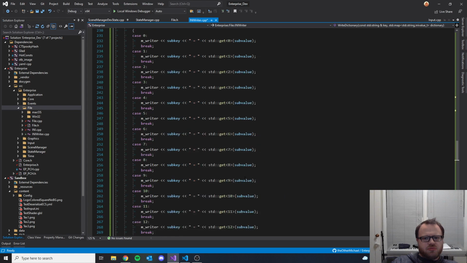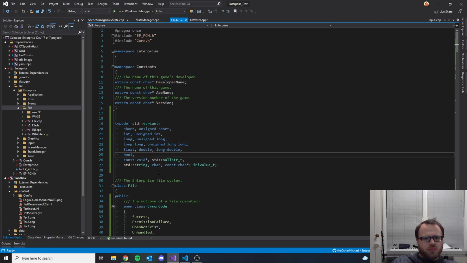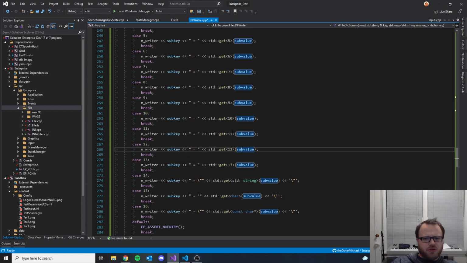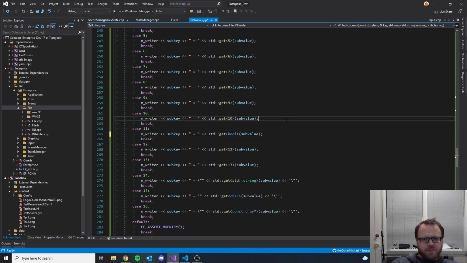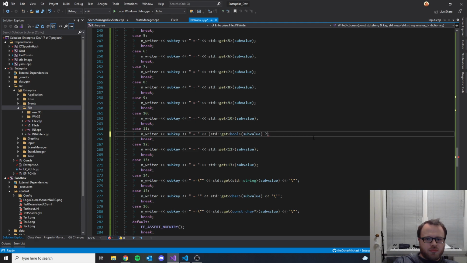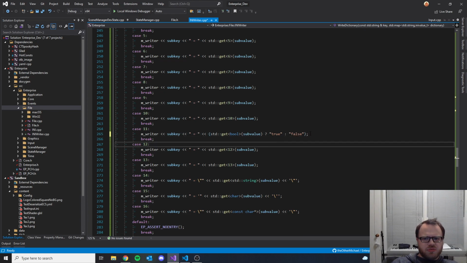This actually tells me that now I've got to find the index for bool and then use it. So the last three are string, char, and string. So then I've got two before that, and then I'm at bool. So the two in between are pointer types. Pointer, bool. That's what this is. And instead of writing out the value as a bool, we will do the ternary operator again and do true or false, depending on the result. That should be the only modification I need.